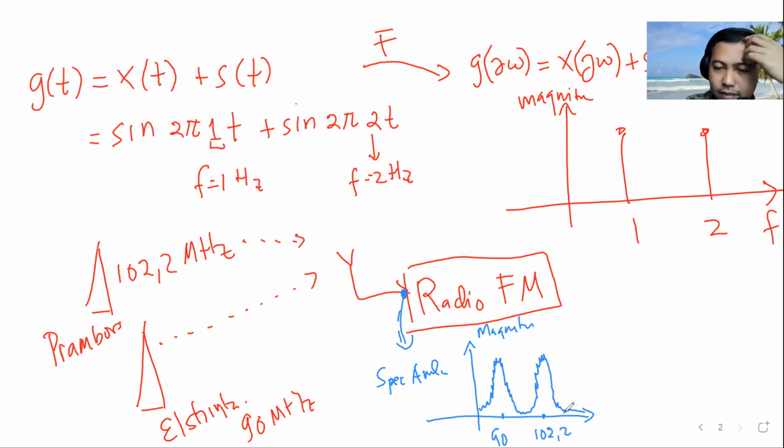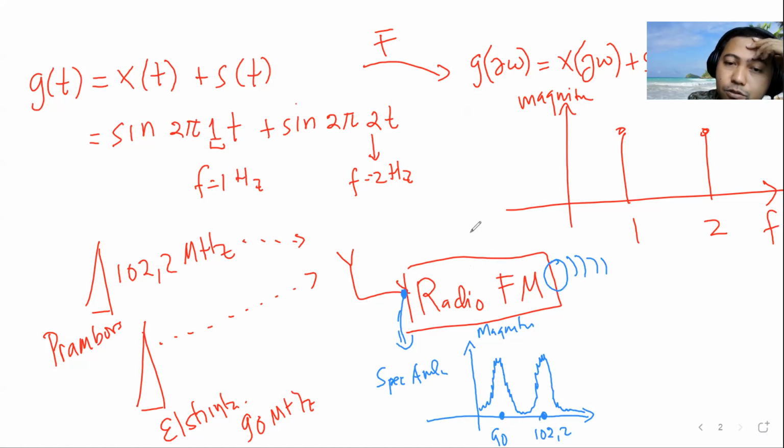Something like that, okay? Yes, there is access to signal, meaning it comes from two different stations. This is from El Sinta and this is from Prambos. Yes, something like this, at this point. In this case, you control by choosing only one station, because the speaker cannot make a voice from two stations, right? So you have to choose one of them.